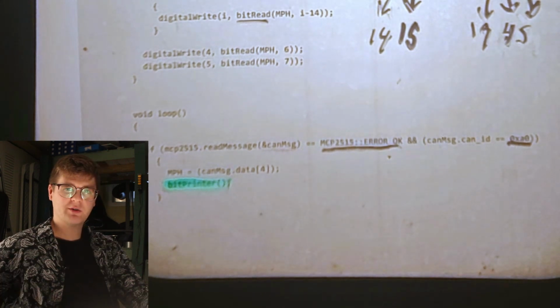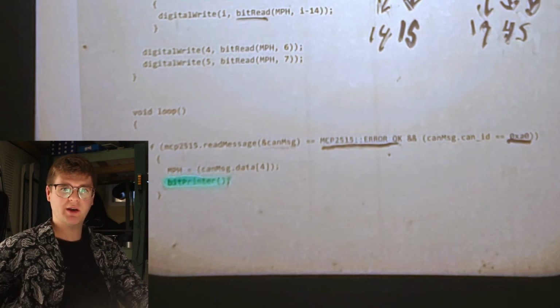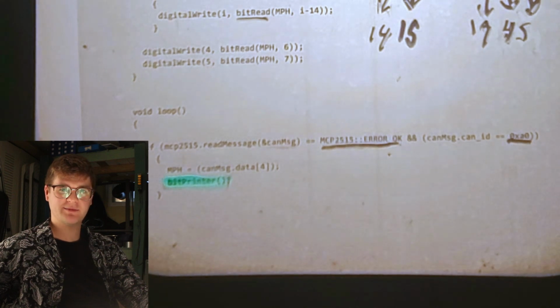Now that we have all our code written, it's time to upload it to the Arduino and go out for a field test.